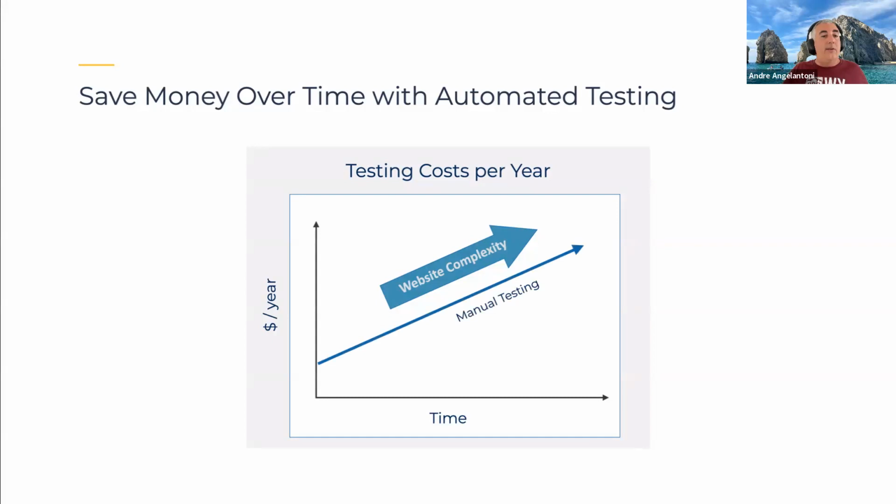As the site gets more complex, if you only have manual testers, then the cost per year gets more and more because you have a bigger site to test and there's no automation. With automated testing, you can expect to put a fair amount of money up front when you get the project going, and then over time, it should actually stabilize and stay roughly even. So where does the cost come in? Obviously, there's the cost of running the automated tests, but you still have those manual testers who are doing the edge cases and when new features are being rolled out.